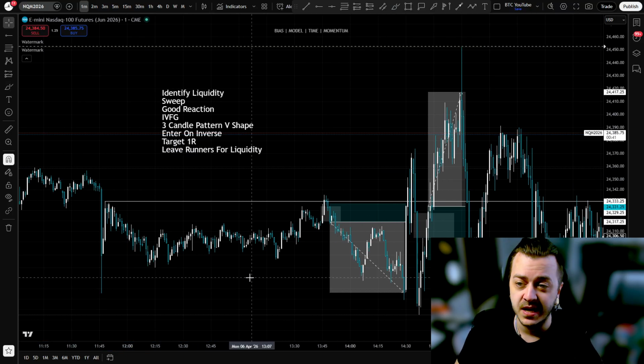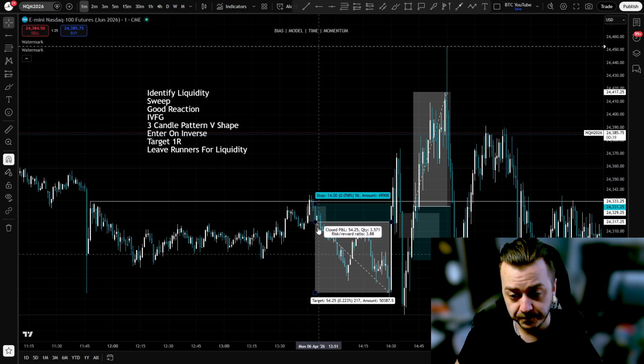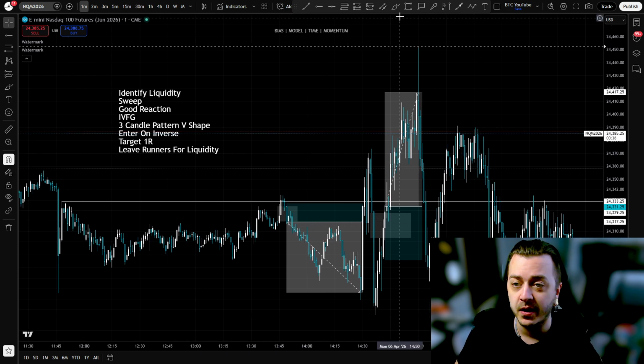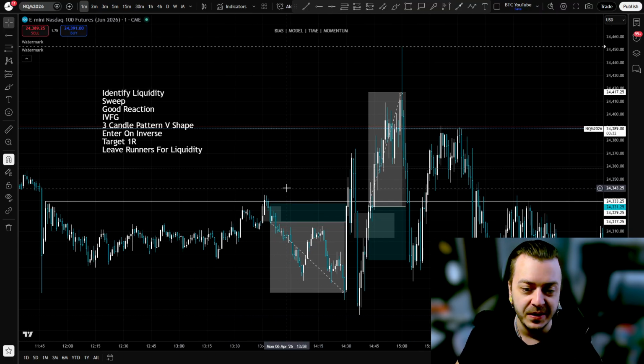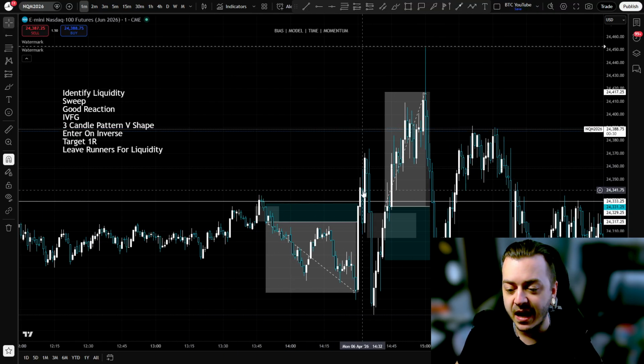There's loads and loads of orders down here, as we know, obvious liquidity to target. I thought this was a really good trade, and it did work out eventually, although it took a little while. On the 1 minute here, we did almost come back and break even, a bit choppy, but eventually got there. And then we came into open here.